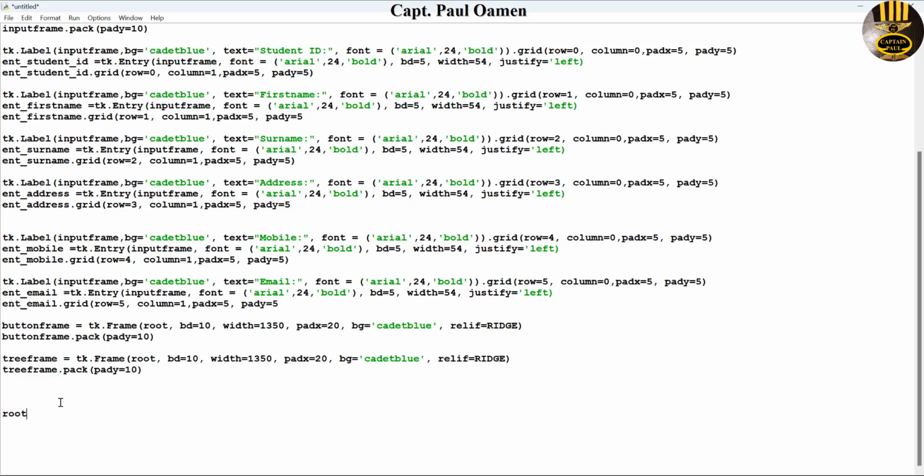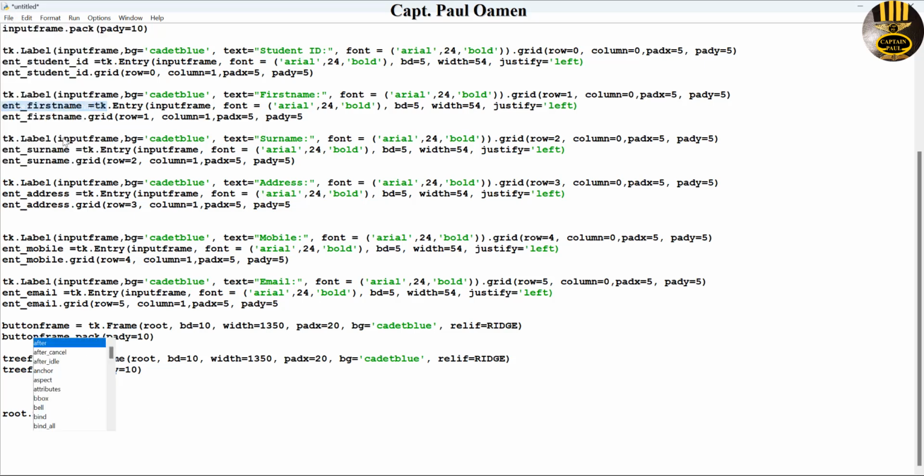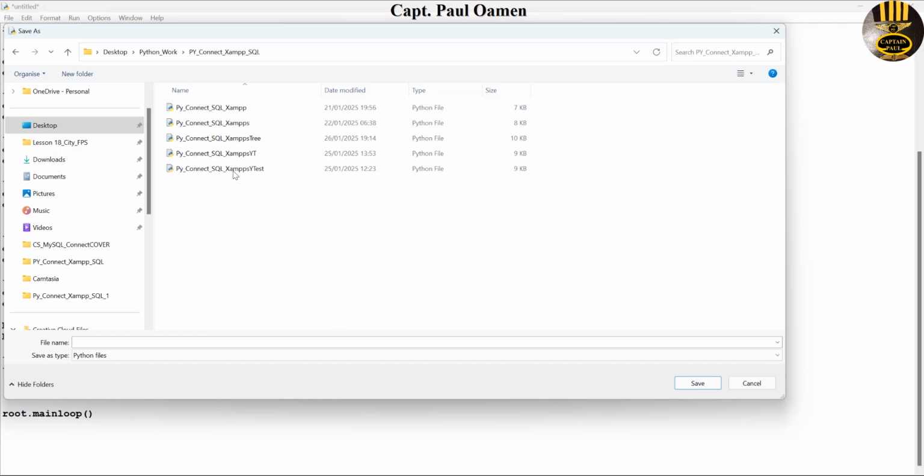Let's say root dot mainloop, enter parentheses. So that means run the GUI. Alright. So let's go to file, Save as, and let's give it a name.